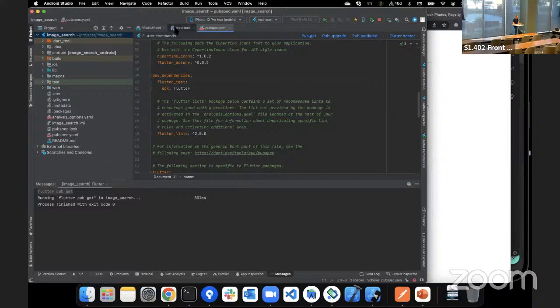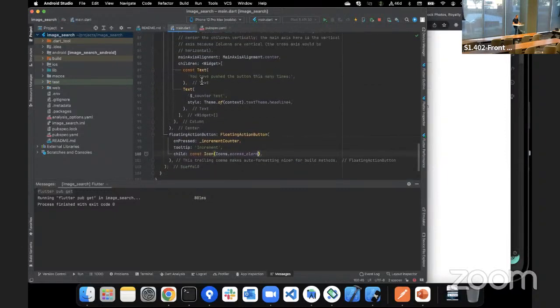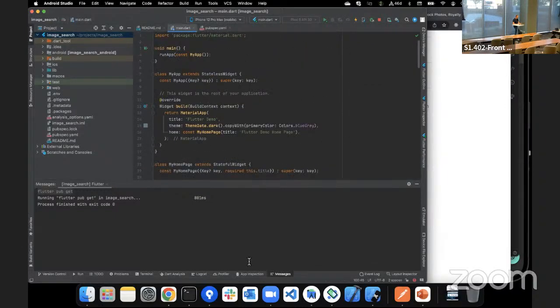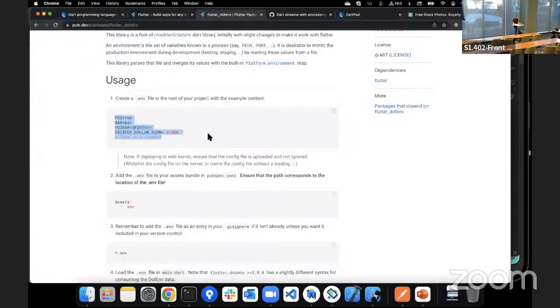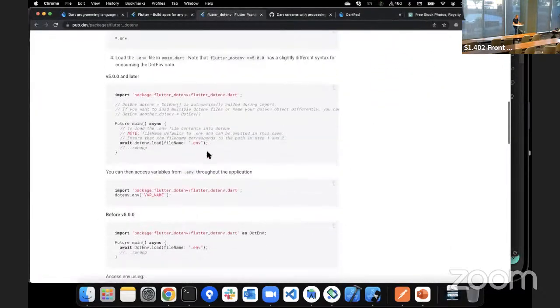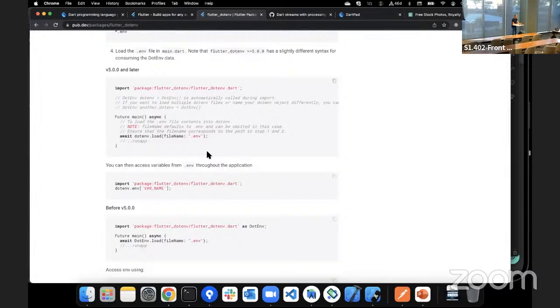And then we're going to switch over to main, and there are a couple of other things that we need to do for .env. It needs to load those environment variables before our app starts to run. So they have some documentation on here. If you're running Flutter 5.0 or higher, you can just use this code.